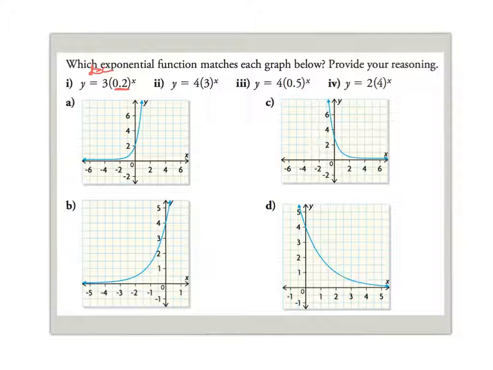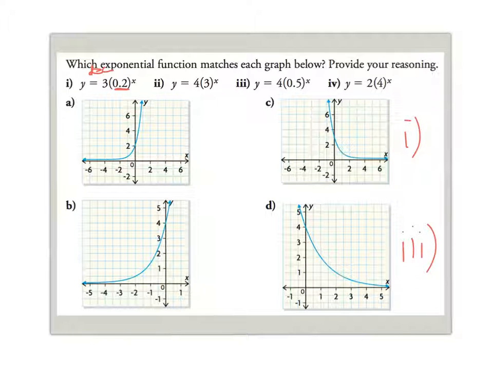Then the other number, the 3, what does it tell me? The y-intercept. So if I look at this, the y-intercept on D is 4, C is 3, so it has to be C. What I personally would do then, because there's only one decreasing graph left, I'd look for the other graph that must be decreasing. So if I look at 2, 3, and 4, which of those must be decreasing? 3. So this one has to be 3.